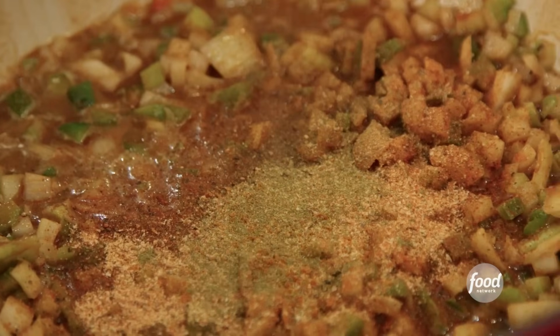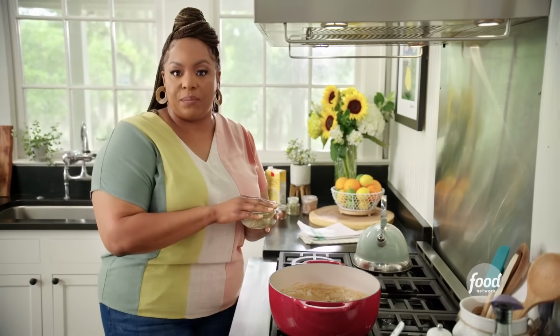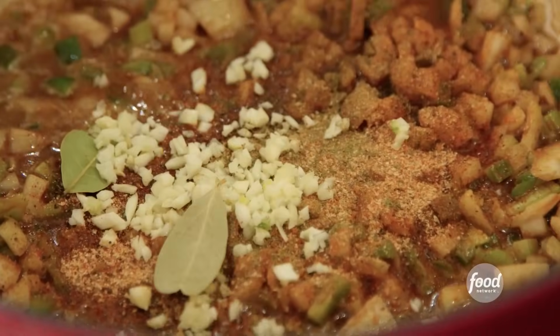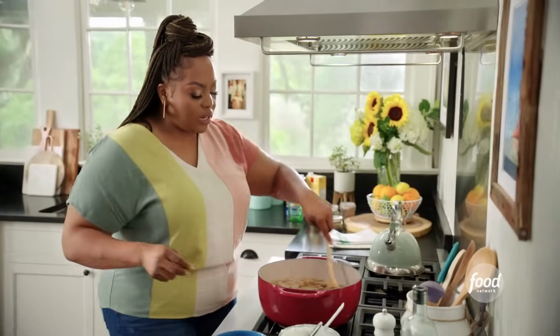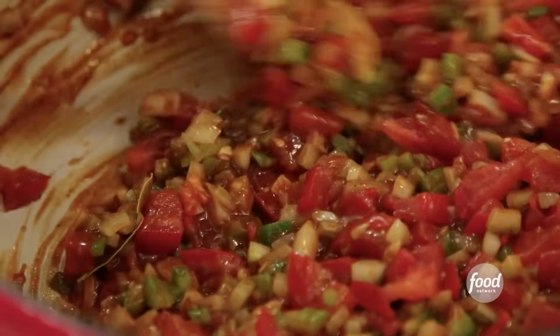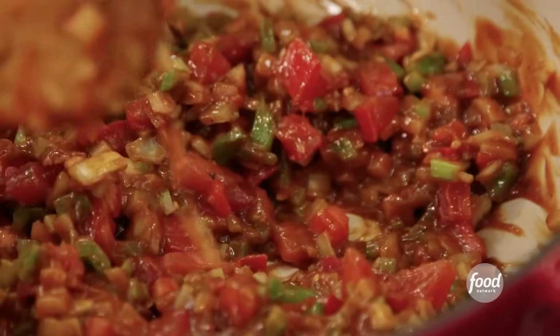A pinch of gumbo filé. Gumbo filé is ground sassafras plant, all right? I'm gonna add two bay leaves in there. Now I'm gonna grab my garlic and tomatoes. And I like to add in my garlic and tomatoes at this point because I don't wanna cook out that garlic flavor. I want it to be really pronounced in the gumbo. And tomatoes cook down fairly quickly, so I like to add it in at this point as well.